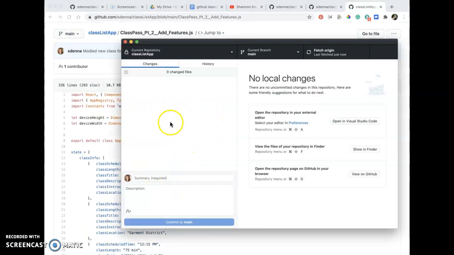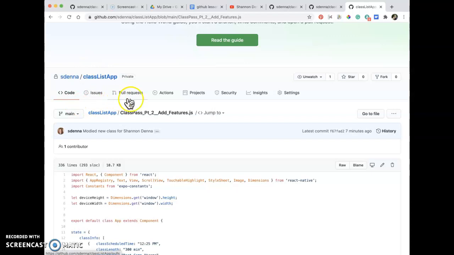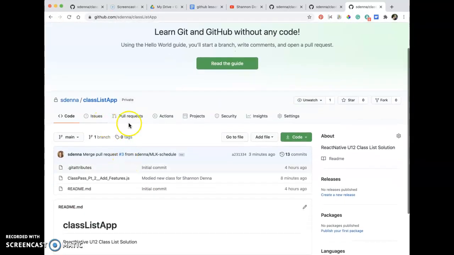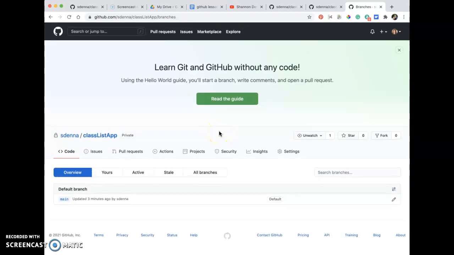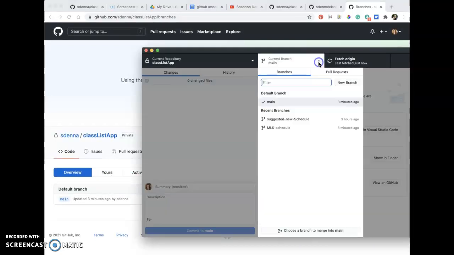Now, one thing that I noticed when I went back into GitHub Desktop, just like I mentioned that when we were in GitHub Online, we only see the one branch now. And in that one branch it's essentially been deleted. When we're in GitHub Desktop, I've noticed that the other branches are still there. It shows them as being accessible. It shows them as recent branches. And I don't know if that's a bad thing. Honestly, I'm not sure because I'm still getting used to using the branches.